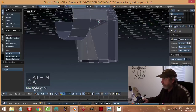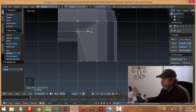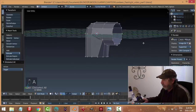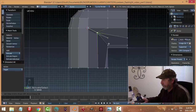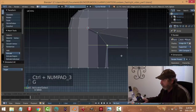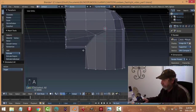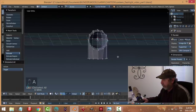Looking from the side, I want to take this vertex and sort of straighten it without just pulling it in Y, which would change the curvature. I'll go G G for edge slide and pull it until it looks pretty vertical - just like that, that's good enough. Ctrl+3 for the other side, I'll do the same thing. It doesn't have to be exactly equal. I want to make sure I haven't lost my roundness.